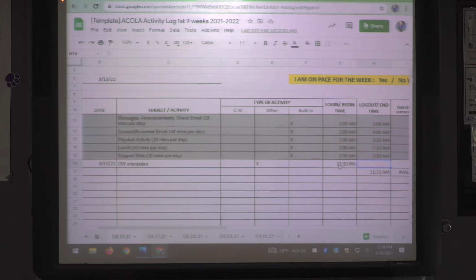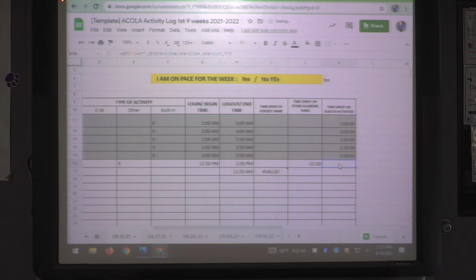We'll come back and fix it in a few minutes if we're wrong later. Let's say it's going to take us an hour and a half to do our orientation? So that would put us at 2 o'clock. Again, you have to distinguish AM or PM. And look, it gave me my hour and a half because I spent time on other academic tasks.